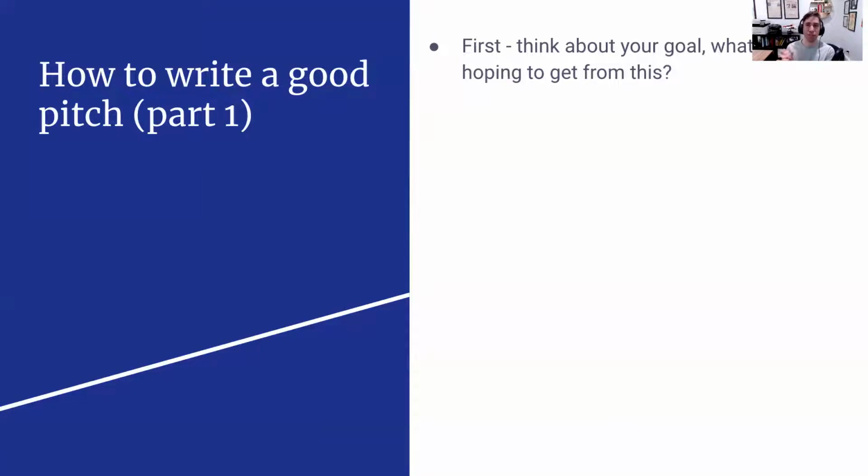Because I've seen too many emails where it's just unclear what the person sending the email's ask is, what they're hoping the person is going to do. In particular, for something like sales, you are most likely not going to close the sale on your first email. Your email is going to hopefully start a conversation more than anything else. So getting them to reply, to say that they're interested in learning a bit more.